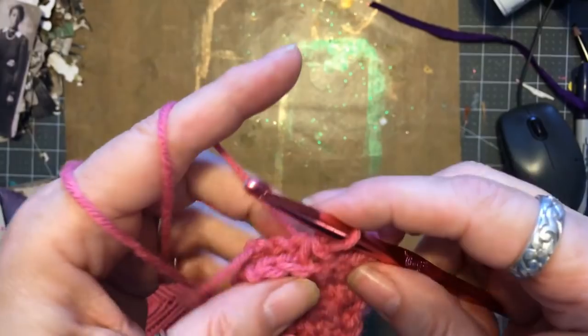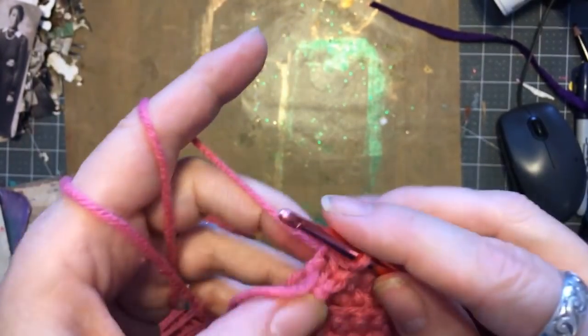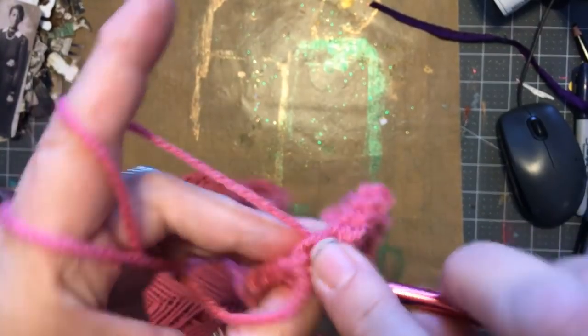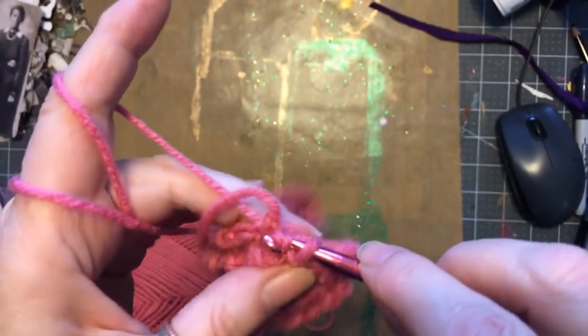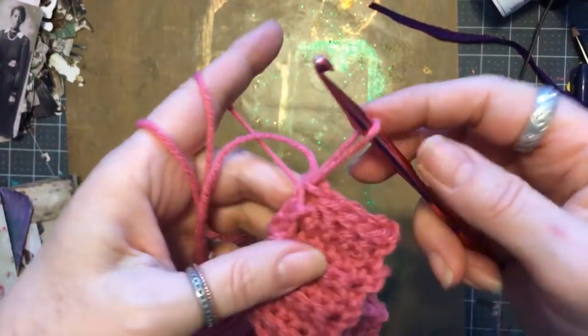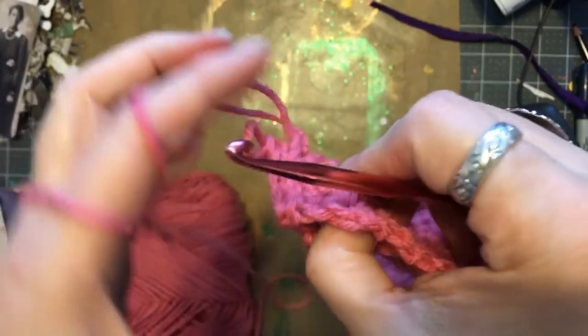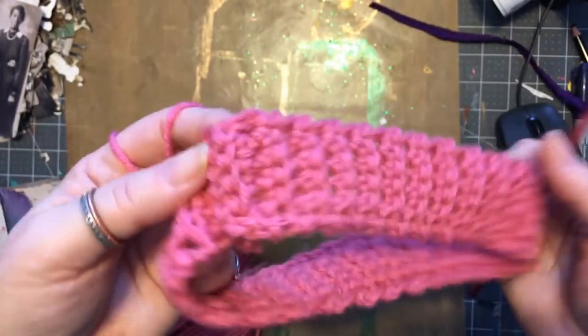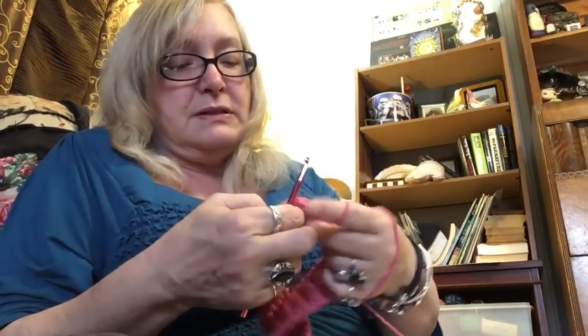Now, if you want to sew it together, fine, sew it together. But this is how I'm doing it. This is the last. So it is joined together, and you turn it right side out for the next step. I don't know. I may be too ambitious. Okay, turn it inside out.